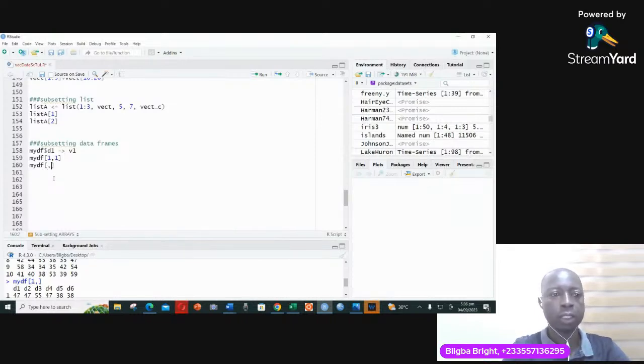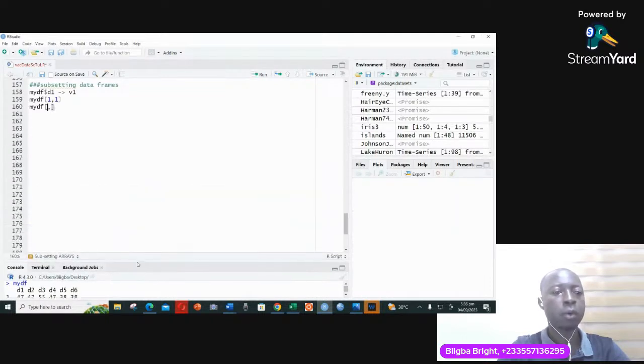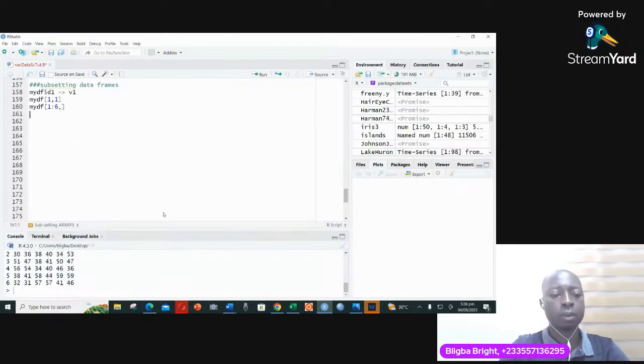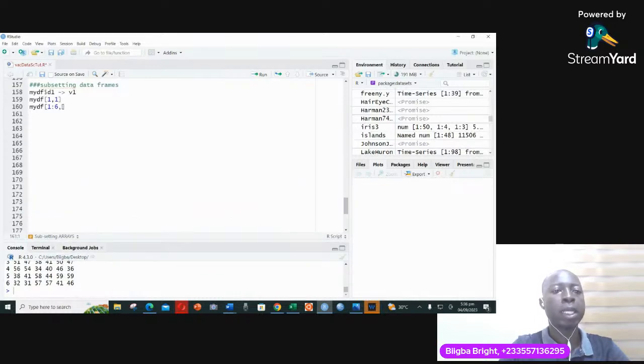Let's assume I wanted to pick the first 6 rows, since there are actually 10 rows. So I'll say 1:6, and then I go to the other side. If you don't indicate anything on the column side, it means you are looking for all the columns, so it takes only the first 6 rows of all the columns.